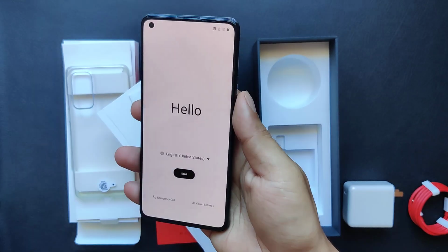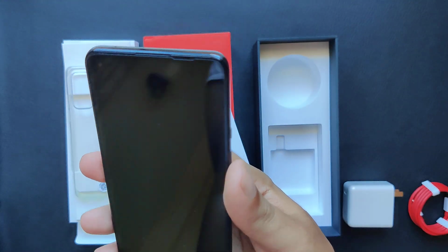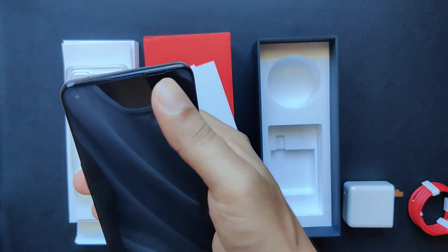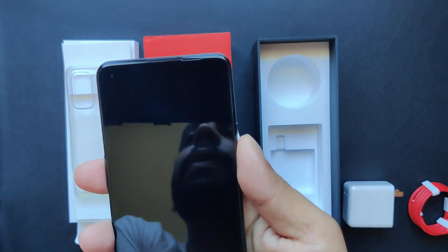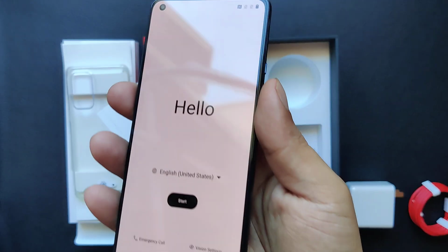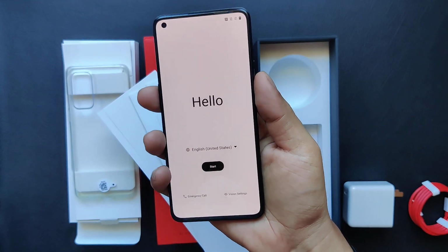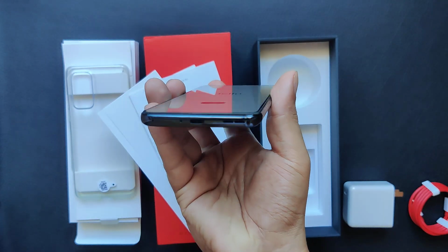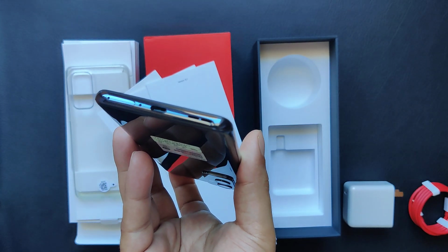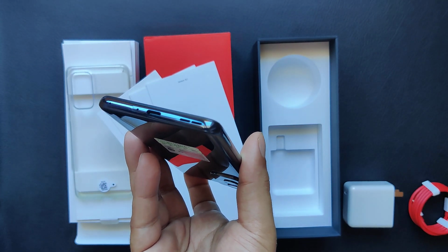Alright, look of the device up front. You got your speaker grill, some sensors housed there, a hole punch cutout for the front selfie camera, and a gorgeous display up front. This is a 120Hz panel, so it should give exceptional refresh rates and smoothness.